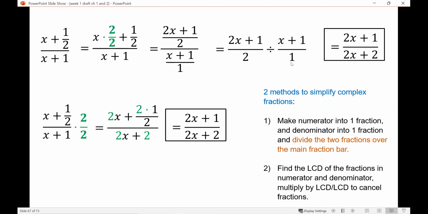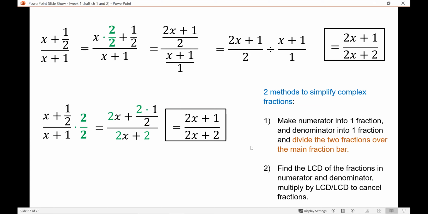So both methods get us to the same end. In this case, the first method took a little more work than the second method. Both methods always work. It depends what you're more comfortable with. You do need to be very careful when multiplying by these fractions, that you understand what's going in the numerator and what's going in the denominator. So this 2 in the denominator is multiplying the entire denominator. This 2 in the numerator is multiplying the entire numerator. So see how I distributed the 2 to the x and the 2 times the 1/2? This green 2 goes in the numerator of the numerator, okay?